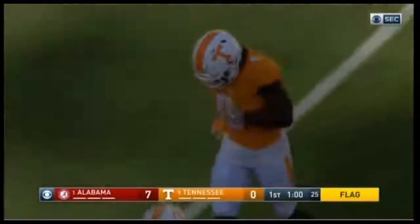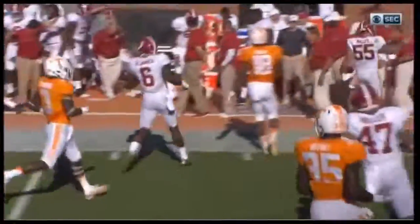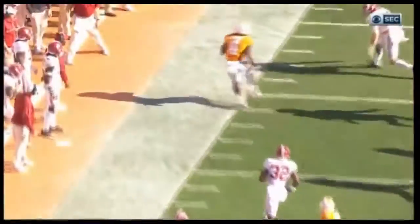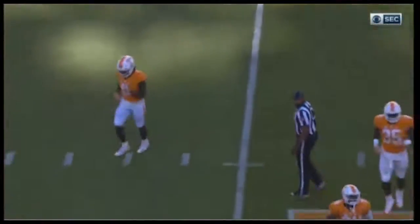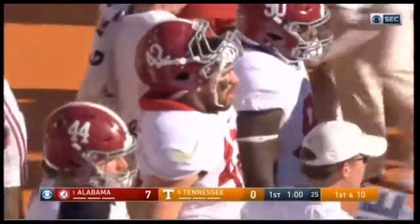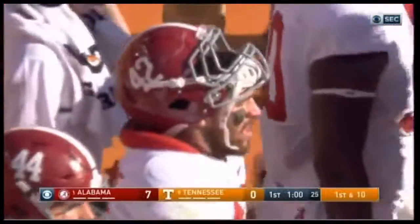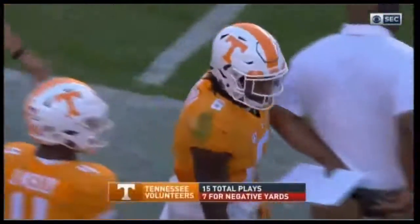Keith Holcomb, number 42. Kamara is limping on the play — that would be a tough guy to lose. He gets a real late hit, and it looks like his right ankle or knee is bothering him after the play was over. Personal foul, 15 yards. The 15 has been marked off against Alabama and the Crimson Tide, giving Tennessee the ball at the 40-yard line with a minute to go in the first quarter.